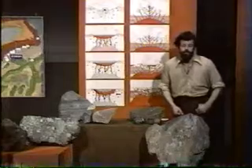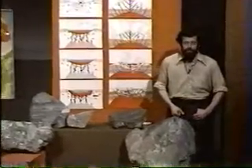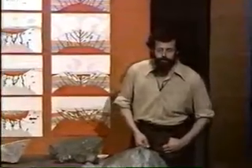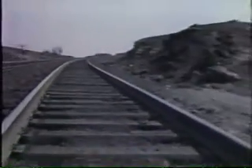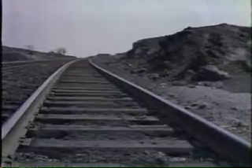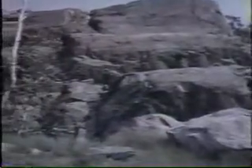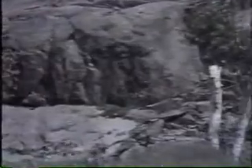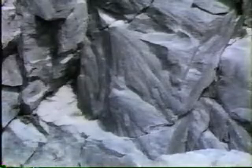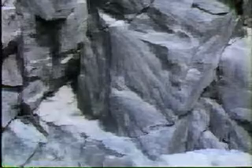Two alternatives, both the product of a very violent event. We're pretty certain that there was a violent event that caused the origin of the basin, and the grounds for that lie in evidence that the rocks in the Sudbury area have suffered from shock. To find that evidence, we must look outside the basin to the rock that was in place before the Sudbury Basin was formed. To the south of the basin, we find strange structures called shatter cones — cone-shaped fractures within the rock, here about two feet tall — produced, so far as we know, only by very violent explosions such as nuclear explosions, and perhaps by meteorite impacts.